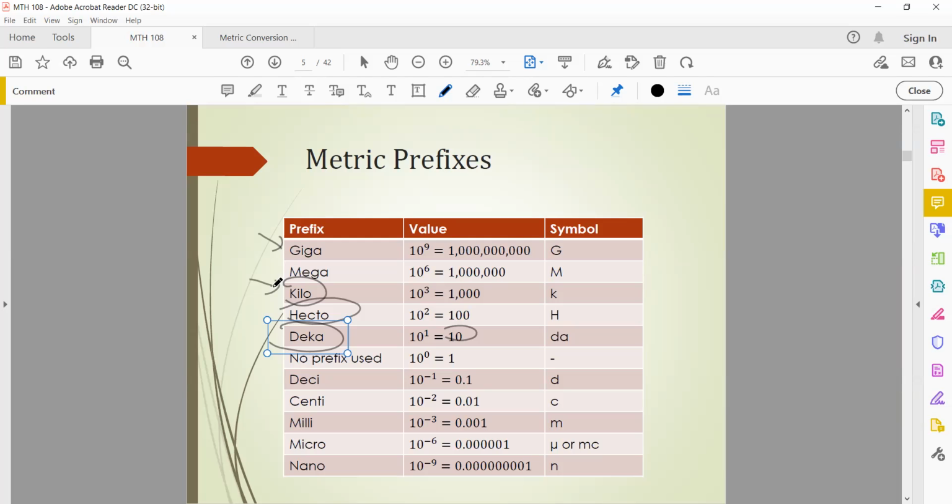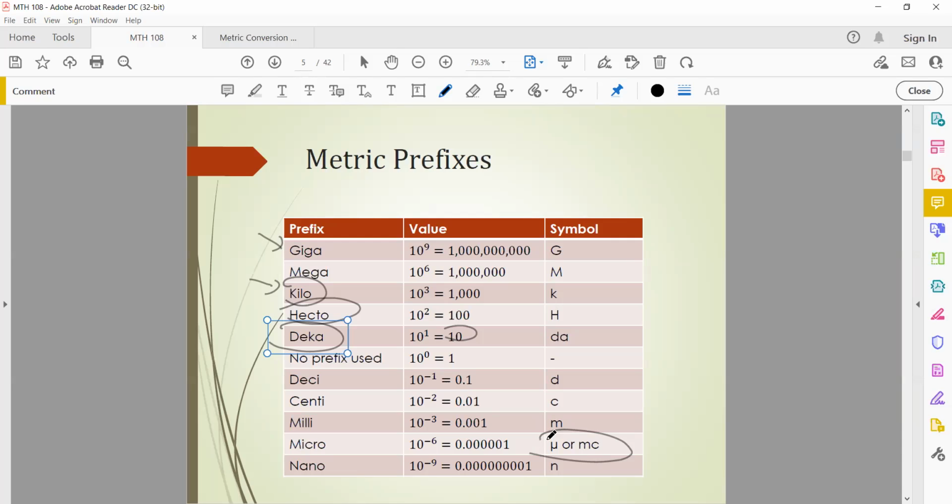Oh, and of course, be familiar with the symbols as well. So capital G is giga, capital M is mega, C is centi, M is milli. And then for micro, you have 2 different options. You have MC, or you have this little U thing, which is known as mu, which is a Greek symbol. I use mu because I like saying the word mu because it's a funny word. So that's basically why I use mu.